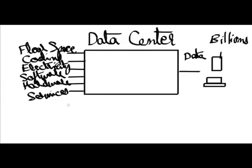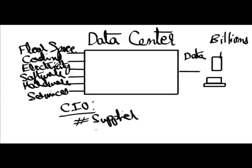So what's the focus for a CIO? This is his top priority. He wants to reduce the cost of producing data. And as a result, he wants to reduce the cost of all these different raw materials. This is like the recipe in which you have all these ingredients which go into producing information. So a CIO wants to do reduction. He wants to reduce the number of suppliers that he has to interact with. He has to reduce the number of different moving parts, which are different software and hardware components.